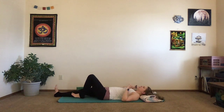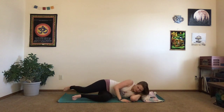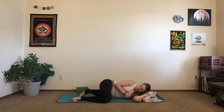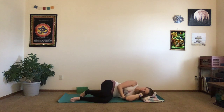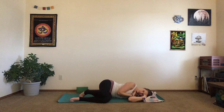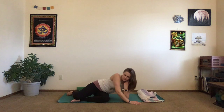And you'll curl to one side, tuck in the knees and use a bicep for a pillow. The earth supports you another moment or so here. And on an inhale, we'll press ourselves up to a nice comfy seat.